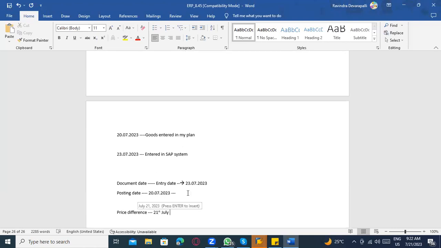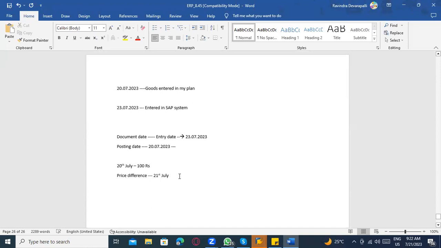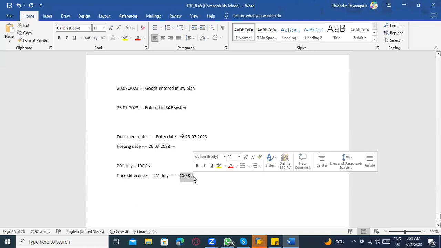Till 20th July, if it is 100 rupees, then from 21st July the value is increased to 150 rupees. So if I enter the 23rd as the posting date, the value will be impacted with 150 rupees. Correct or wrong?